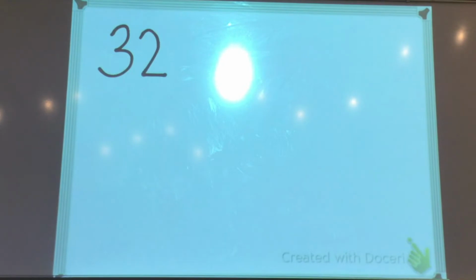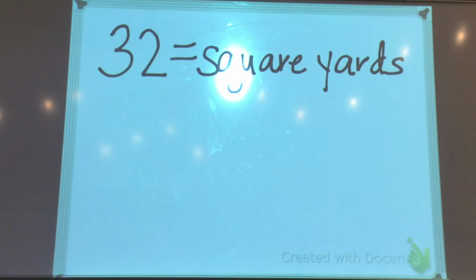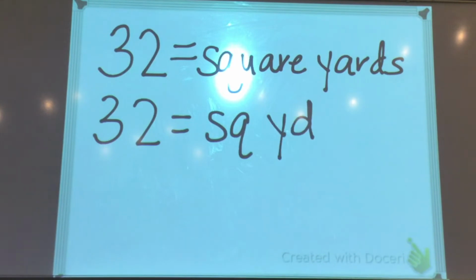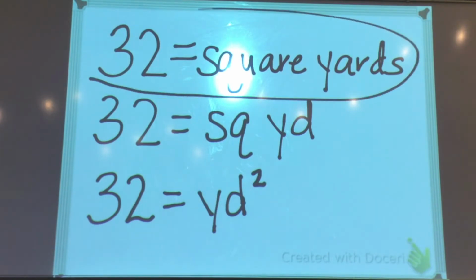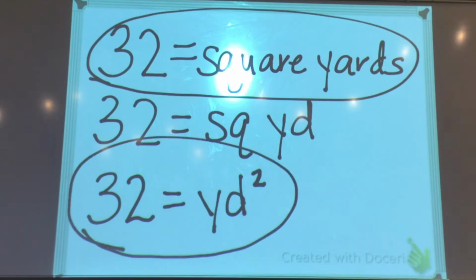You will often see it written a number of different ways. It could be written just like I wrote it, square yards. It could be written with abbreviations, SQYD. And this is probably a way that is a little bit confusing. As square yards, you will put the yards, and there's a little 2 there. And that 2 stands for square. Okay, so you will probably most often see it written like this, or the one at the bottom. But for area, you need to remember when you're doing it this way, you have to have that little 2 there. That 2 stands for the square.